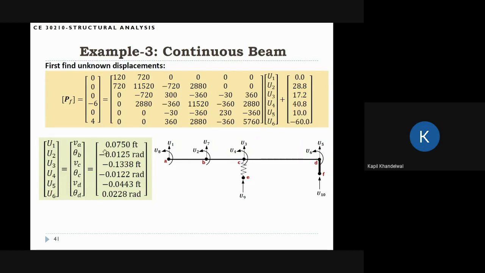The first is in feet, because we know it's a vertical displacement. The second is the rotation, in radians, then feet, then radians, then feet, then radians, okay? So you have to be very careful with the unit system that you use, and always write down the correct units when you get your final answers. I sometimes don't write the units everywhere, just because it will clutter the slides if I try to write units at every point, okay? But if you use a consistent unit system, you should be able to get the answers correctly.